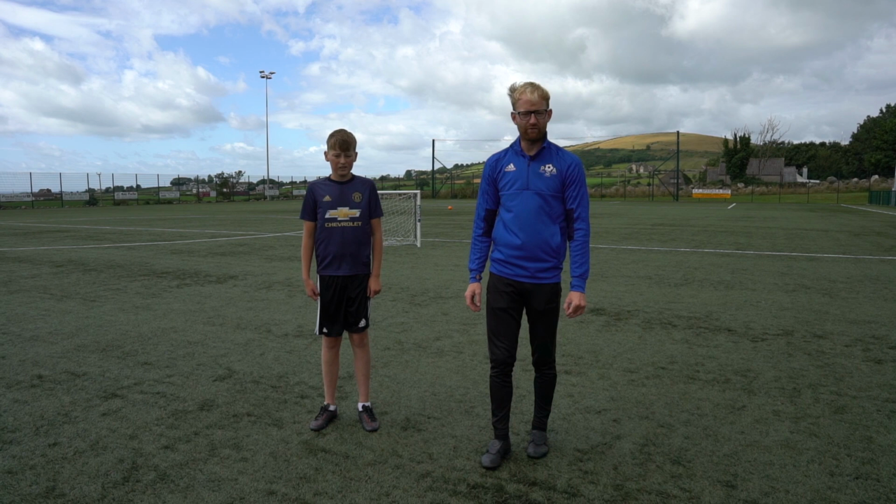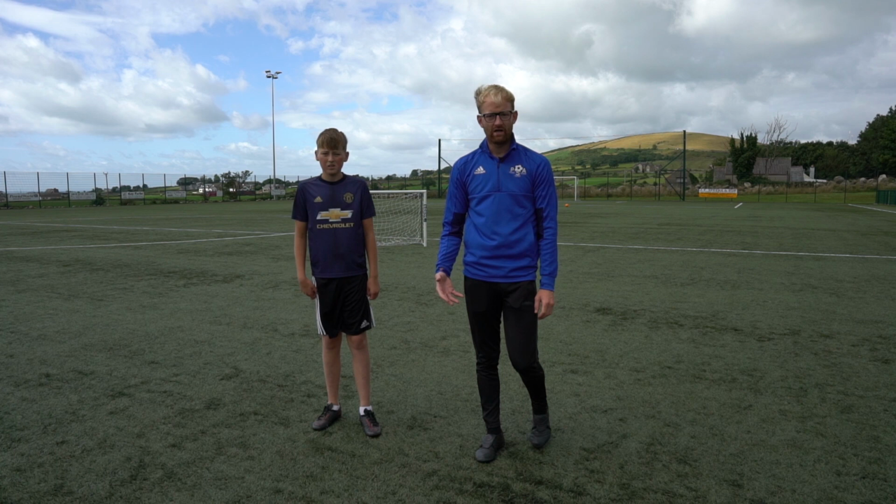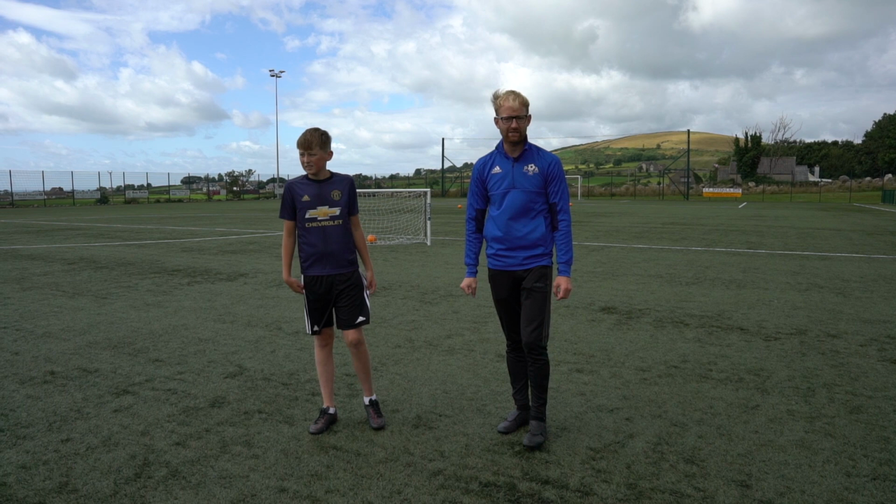There you go, folks, there's our little passing and receiving practice complete. Hopefully you can take little things from it and use them in your own training session to help develop your players. Thanks to the fantastic Dylan, he's only been training with us now for the past month, but as you can see, excellent young player, and there's more to come from him over the next few weeks.